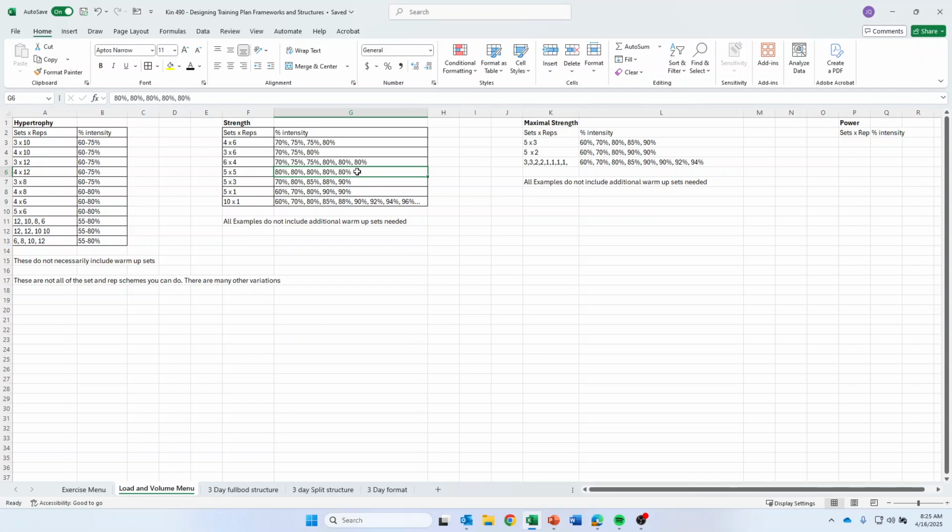5 sets of 5 is a tried and true one, and that just means you put on the same weight and you do the same weight 5 sets of 5. And it does not include warm-up sets. Let me start over. What I have written out here, you have to warm up prior to getting to your 5 sets of 5. However, you could still do 5 sets of 5 and still have warm-up sets. It could be something that looks like 60%, 70%, 80%, 85%, and 85%, something as simple as that.